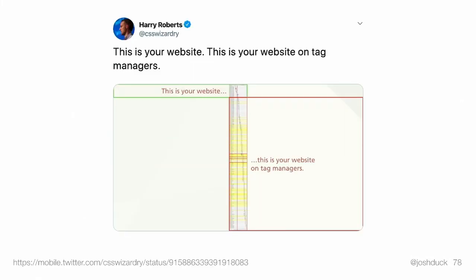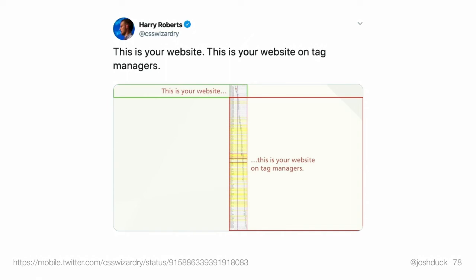And if you've used something like Google Tag Manager, this tweet should make you sympathetic. At the top, we've got the things that our page actually pulled in. And then beneath that, we've got all of those third-party resources, just so much JavaScript. For better or worse, this is the way that third-party services want to integrate with your website. And there's not a whole lot you can do about it. There's no checks and balances that force these people to write efficient code.